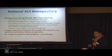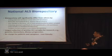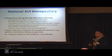And so we certainly would encourage those in Hawaii to be a part of the Biorepository. I mentioned it's user-friendly: we will come to you to collect the samples, we'll contact you, we'll arrange a phlebotomist to come out to your home, and there'll be no charge to you whatsoever. And we feel this Biorepository in probably 2 to 5 years will be the largest collection of pristine ALS samples in the world for research. So trying to find out the unknowns of ALS, the genetics behind ALS, the biomarkers of ALS, disease progression, and so forth.